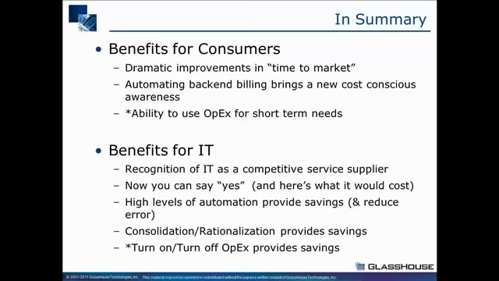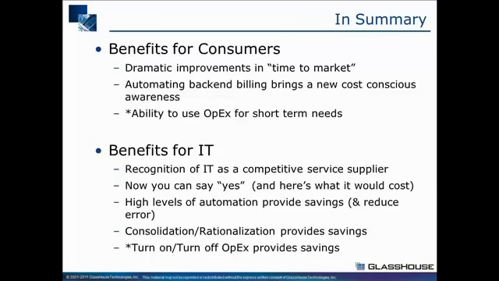Probably a more realistic approach here is in phase 1 to look at having OpEx for short-term needs met by some form of cloud bursting capability, so that when your resources internally are incapable of meeting a sudden burst of requirement, perhaps by some data analytics process, then you have the ability to help the consumer move to an external cloud and pick that up.